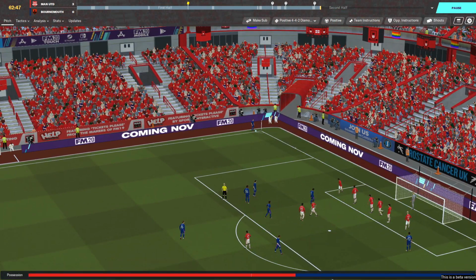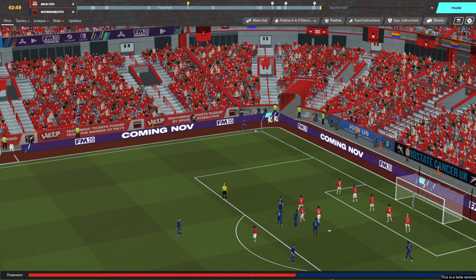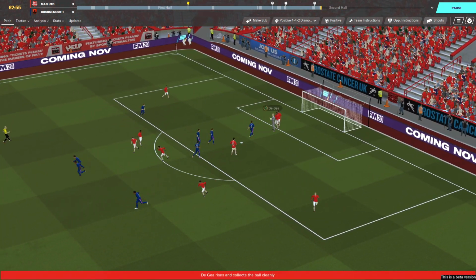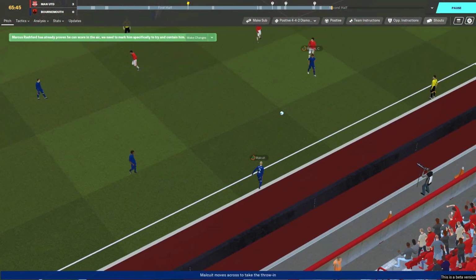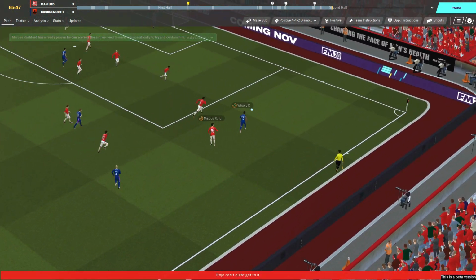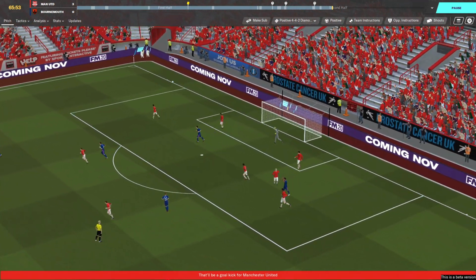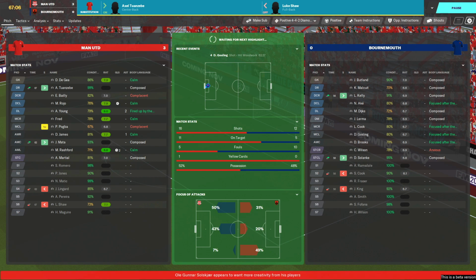We do have another corner. Brooks is obviously going to take it once again. 5 or 6 in the box. David De Gea can walk out and claim that in front of the Bournemouth strike force. Kev's throw goes straight over and Wilson's going to hopefully get there first. He does. And why did he bloody shoot that? In what world would any striker think that was a good idea?